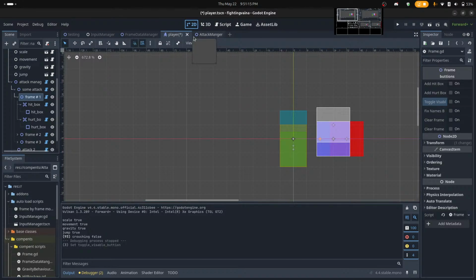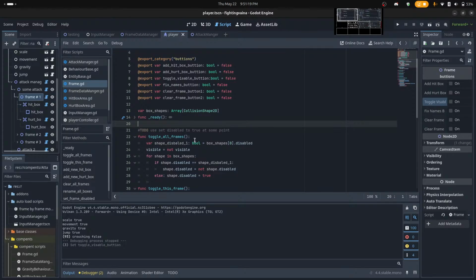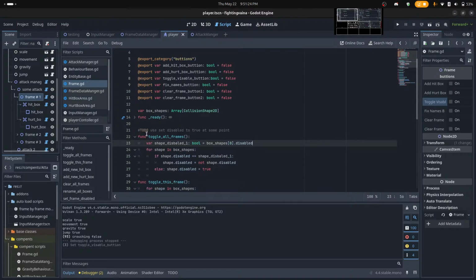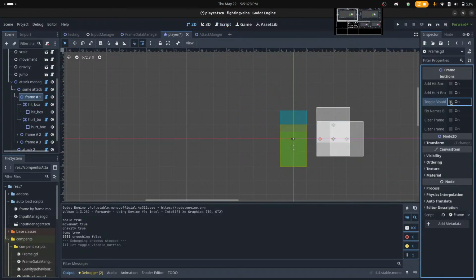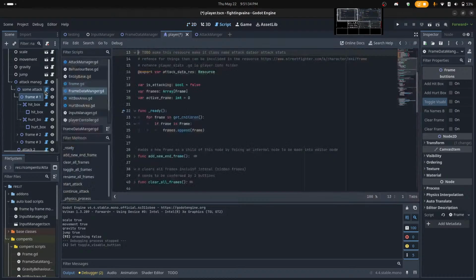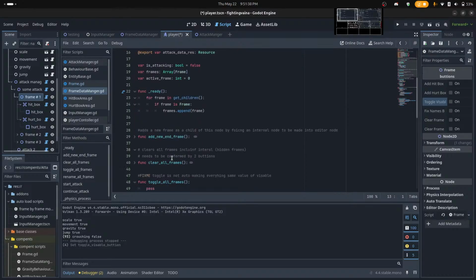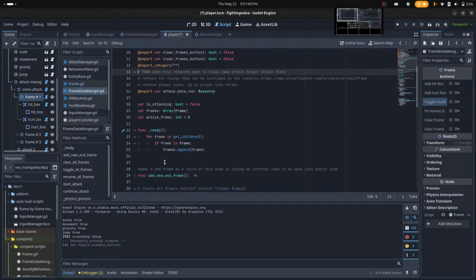Now it's not toggle visible, but disabled, because I don't want to see them disappear. I just want to see the boxes show up or not. Okay. That works for this frame. Some attack has something as well for all frames.